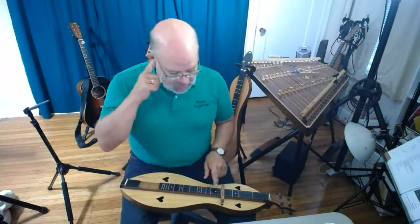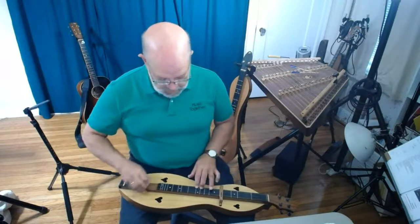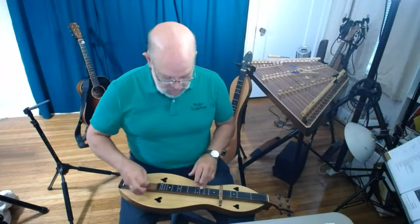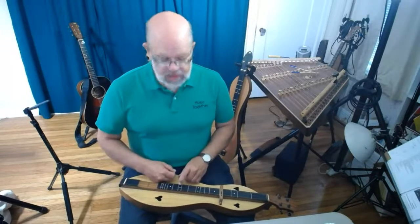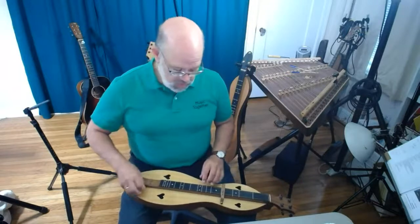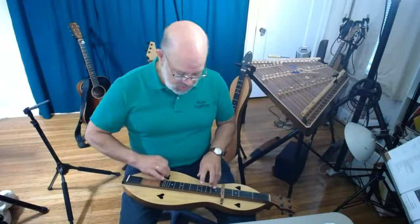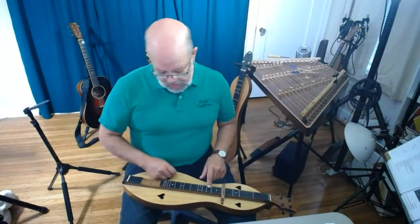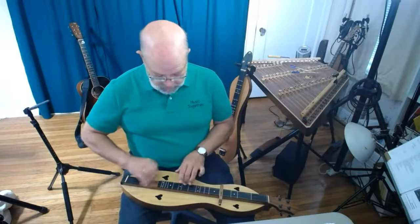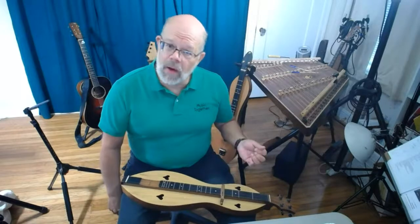Now the difference here is if I use my 6.5 fret, I get the mixed Lydian scale of A because I have a major third but a flatted 7. Do, re, mi, fa, sol, la, te, do, te, la, sol, fa, mi, re, do. But if I use the 6 instead of 6.5, I get the Dorian mode, which is the mountain minor.